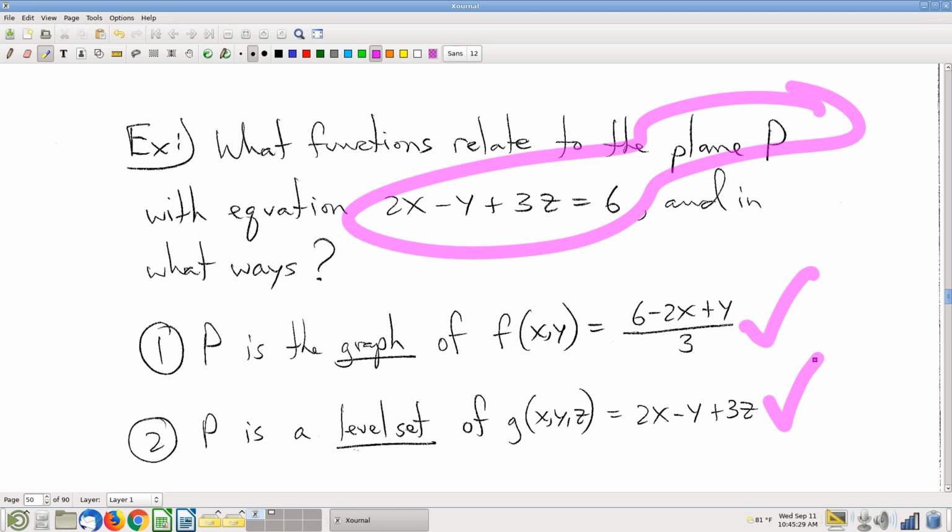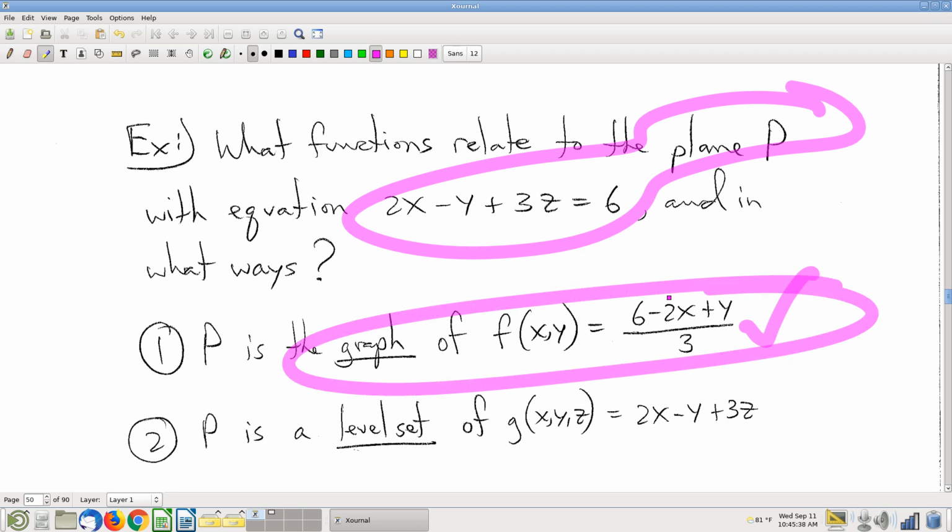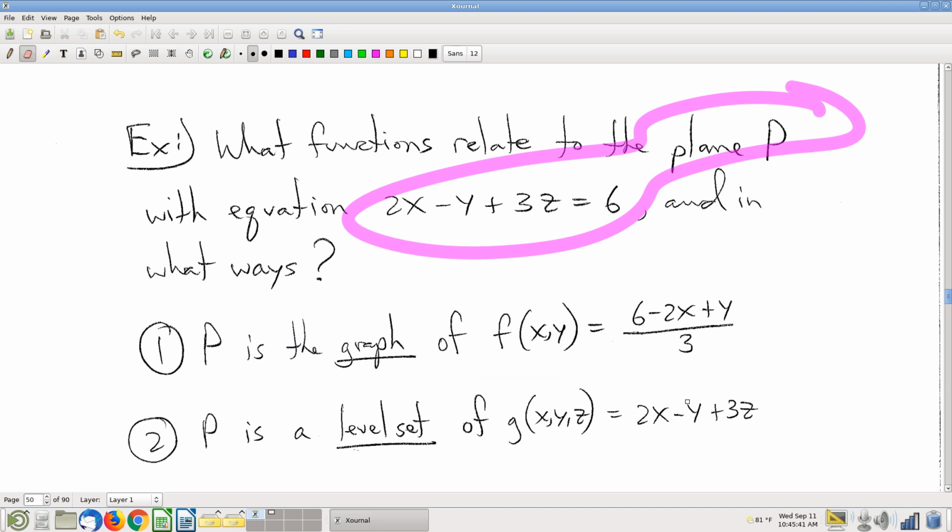So, do you want to do the calculus of level sets, or do you want to use the calculus of graphs? If you want to use the calculus of graphs, you have to use the function for which it is a graph. If you want to use the calculus of level sets, and by the way, there's some really cool stuff that we're going to see about it, you've got to use the right function. And if you apply the calculus of level sets to this function, your answer is going to be dramatically, catastrophically, like posted on Reddit, bad, wrong. So you've got to be real careful about that.